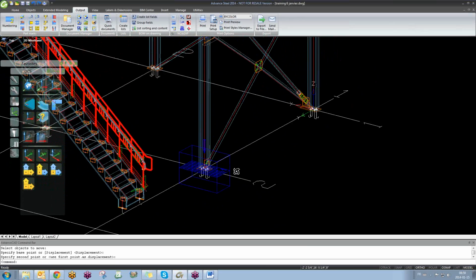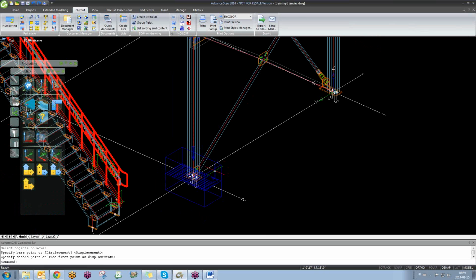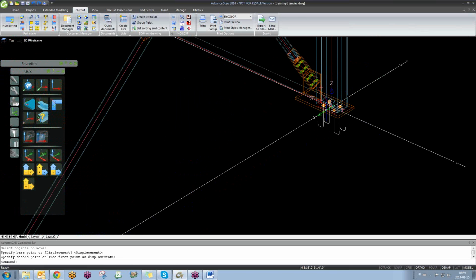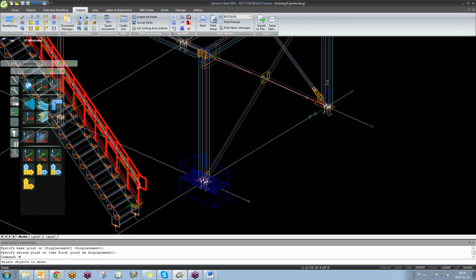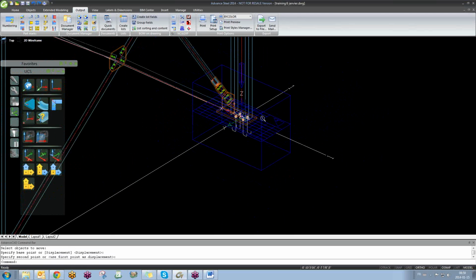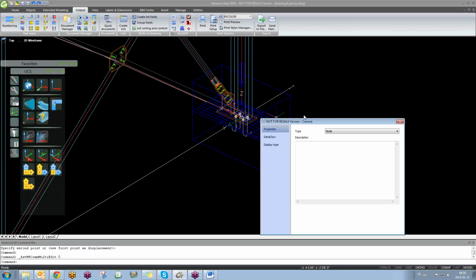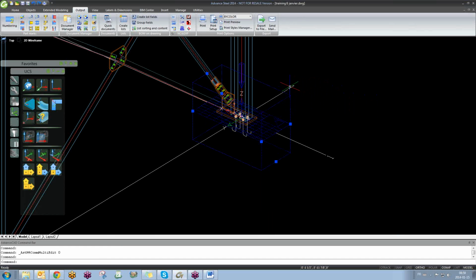But while clicking the first time to create your camera, the UCS has nothing to do with that. So I will just keep my camera here. I guess I misunderstood you. Well, I will do it again.